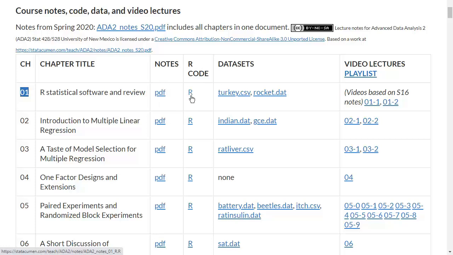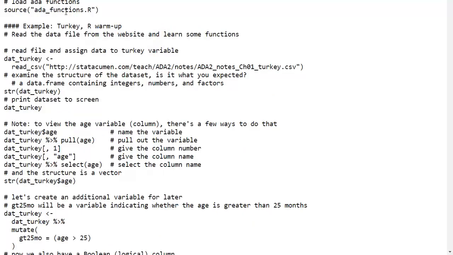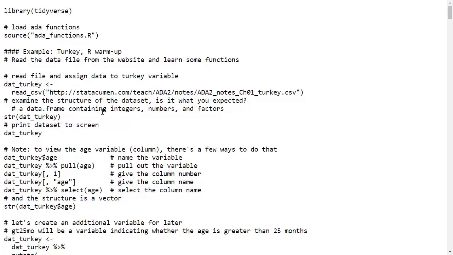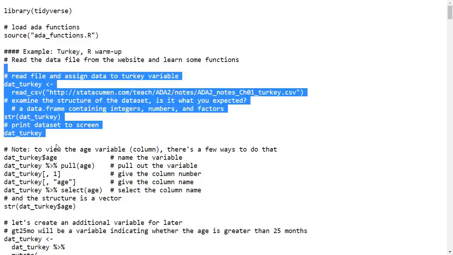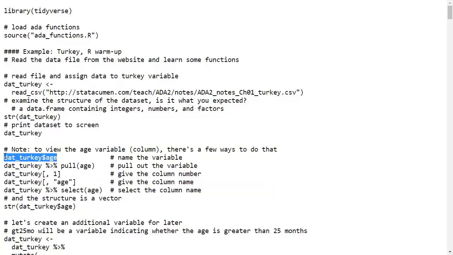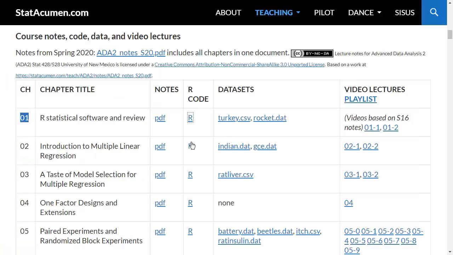So you could actually open this R file and copy and paste it, or lines of it, into RStudio as you go along to verify, to see yourself run that code. And maybe you run this code and modify a part of it just to experiment and learn from it. Okay. The data sets are there for each chapter.